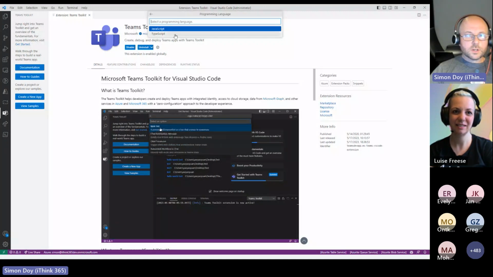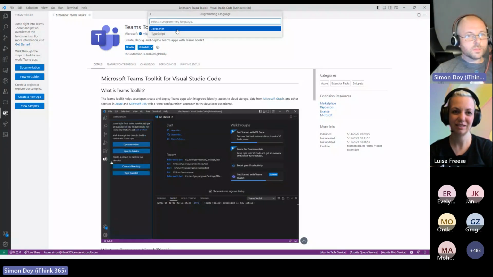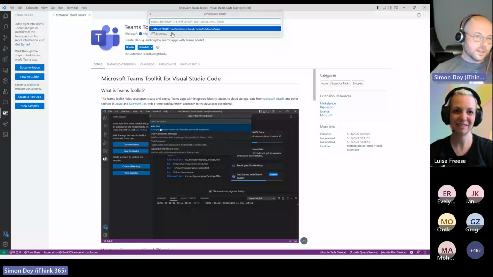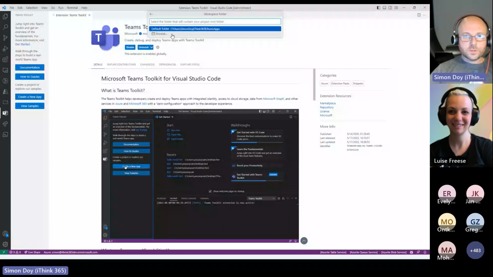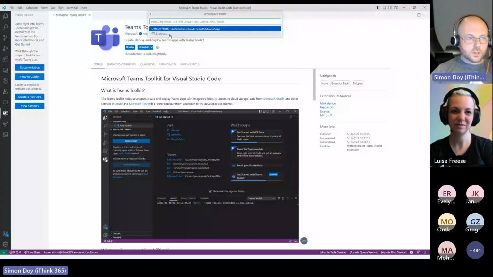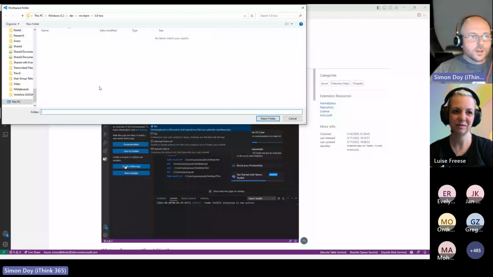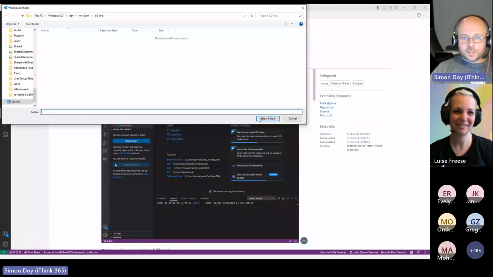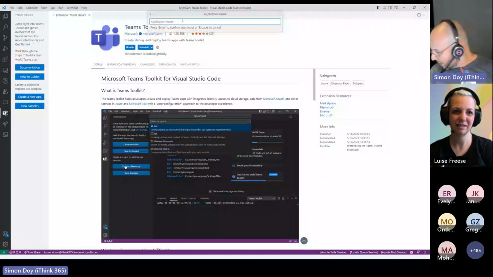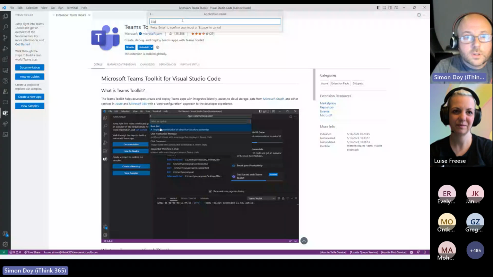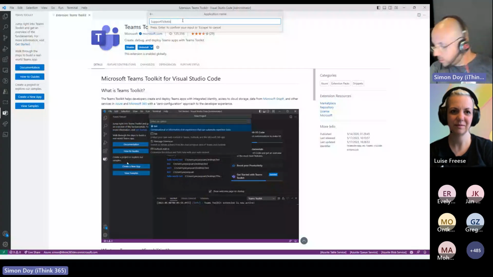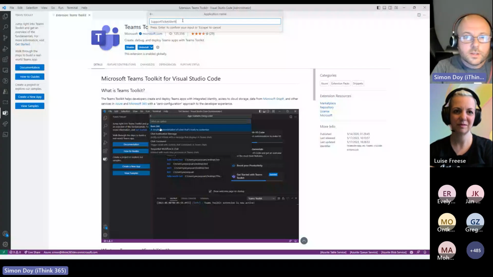I've got options, and in the tutorial we've asked to use JavaScript. I would generally go TypeScript, but I will do as I'm told. And I guess it's more accessible to a wider audience. I'm going to just browse because I have this thing about using small folder paths. I've just been bitten over the years, so I always have a cdev. So I'm going to select that, and then we need to give it a name. So I'm just going to call it support ticket alerts and hit enter.